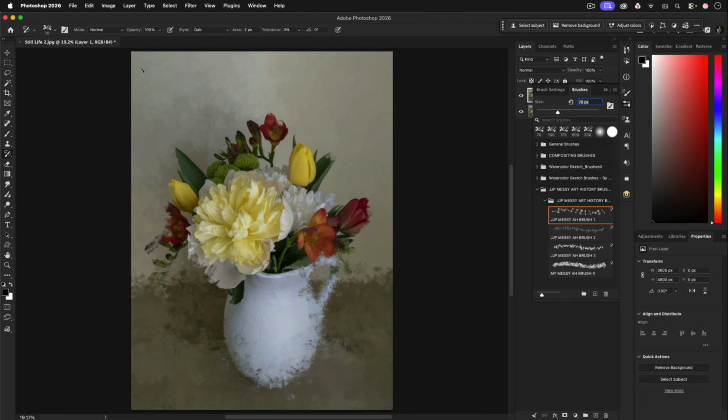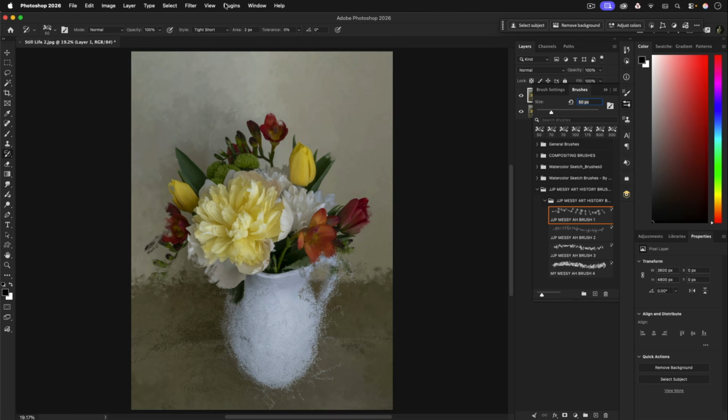Now, as I said, there are different options at the top for the style. So let's have a look. If I change it to tight short, it's going to give me a much different effect. It's almost like a squiggly line kind of effect. Let's make it a lot smaller. So this can give you quite an interesting effect. In actual fact, it makes quite a good pattern on the vase there. I might even keep that.